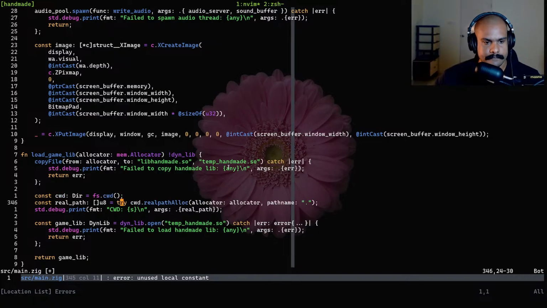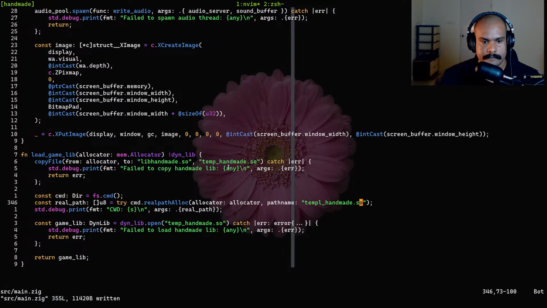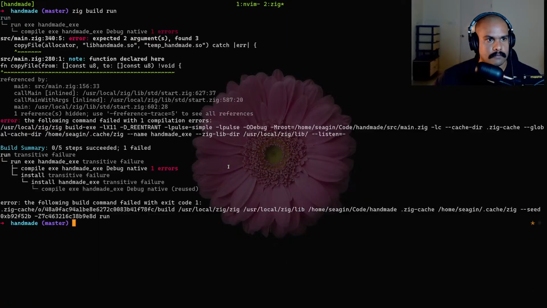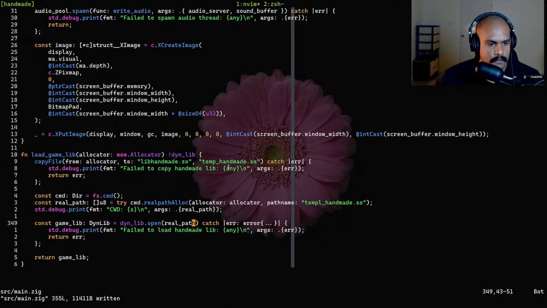CWD. Path name is temp handmade Odessa. Big file doesn't need the allocator.